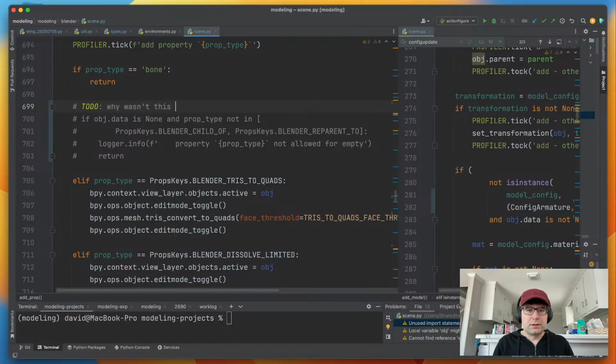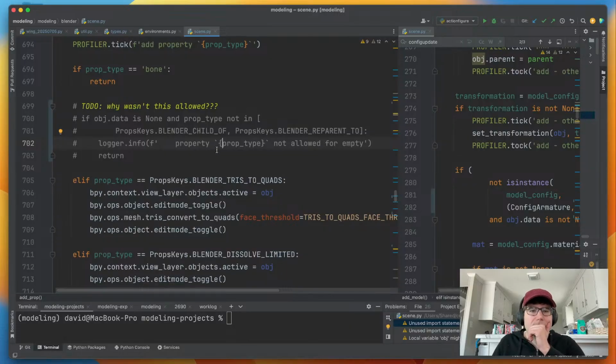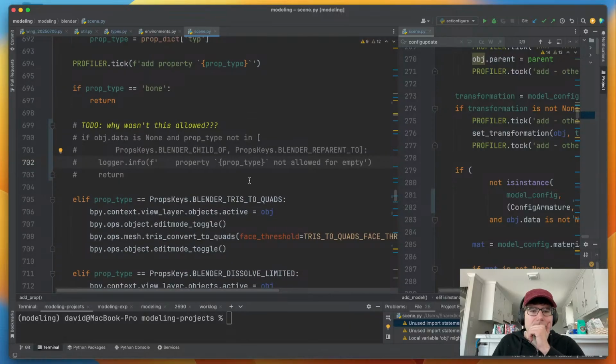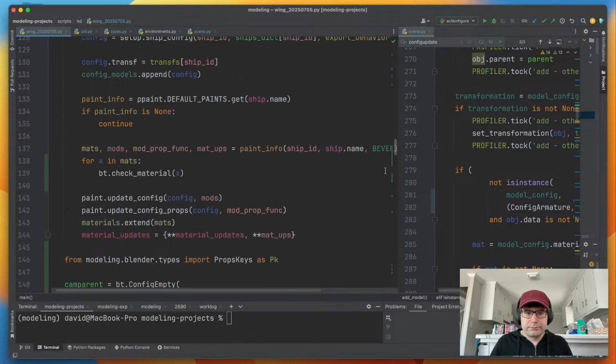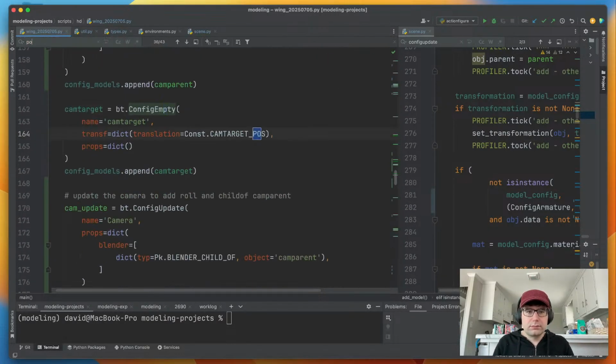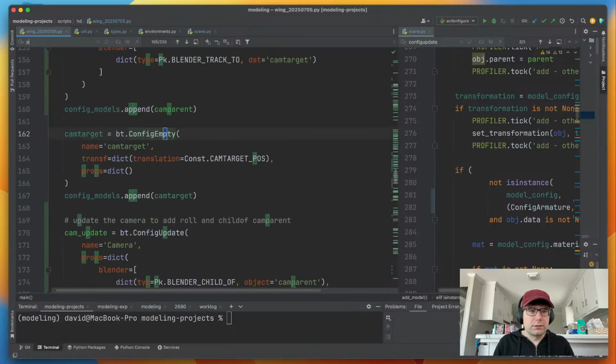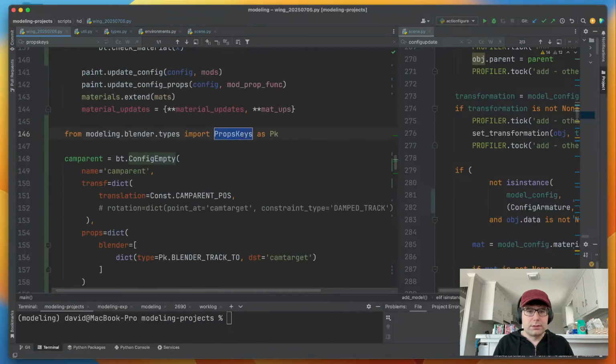Why wasn't this allowed? Yeah, that's strange. Okay, whatever. Let me just do a little cleanup here. Props, keys. Whoops.